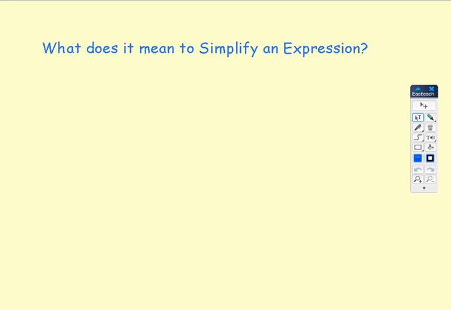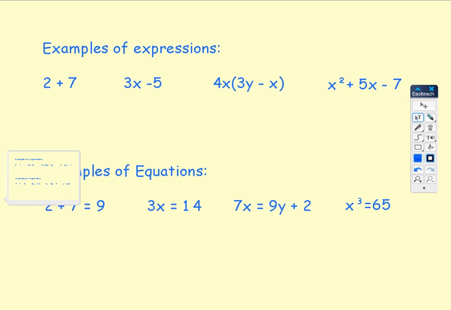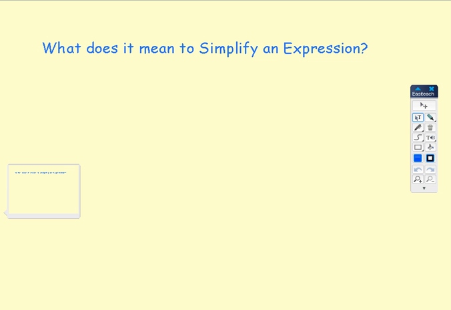Okay, you don't need to write this down. It's just something I want to talk about really quick. What does it mean to simplify an expression? Go back to the expressions I just showed you. Simplifying 2 plus 7 would be to write it as 9. It's a simplified version of 2 plus 7. The rest really can't be simplified, but sometimes we can simplify them with variables, things that you'll learn as we go through algebra. But it's just making it simpler, reducing.